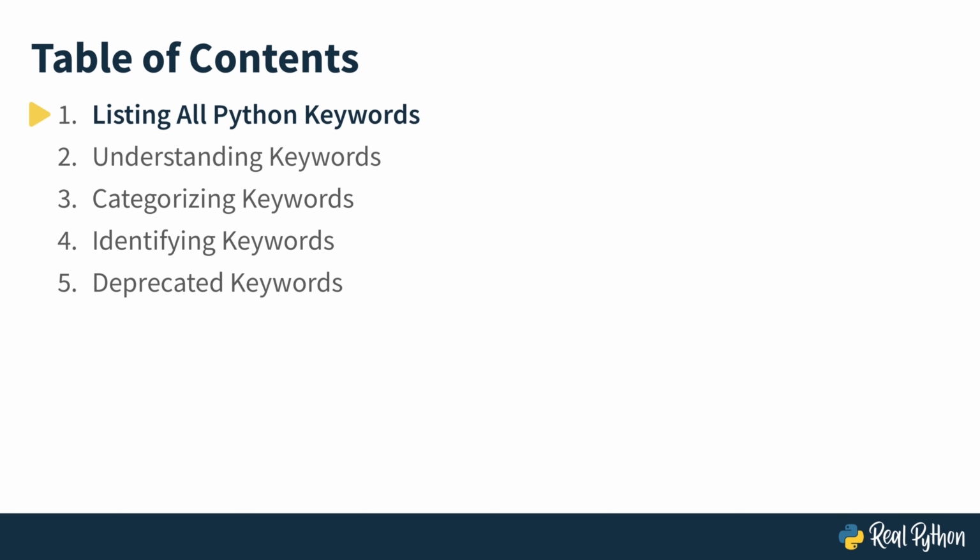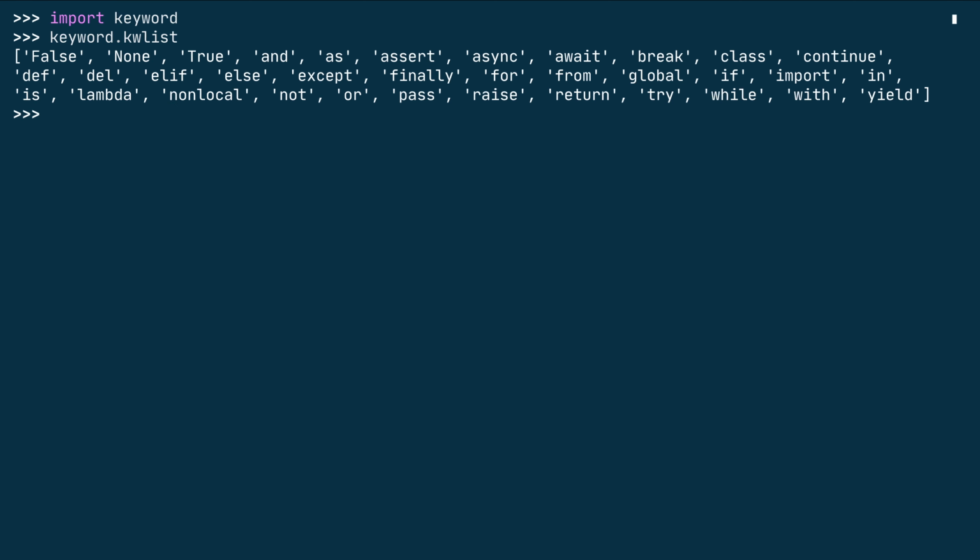In this lesson, I will show you how you can list the Python keywords programmatically. When you're in your Python interpreter, you can import the keyword module. That's a module that's built in with Python, so you don't have to pip install it or do some other fancy stuff. It's just there for you. And once you have imported the keyword module, you can type keyword.kwlist, and then all Python keywords are listed for you.